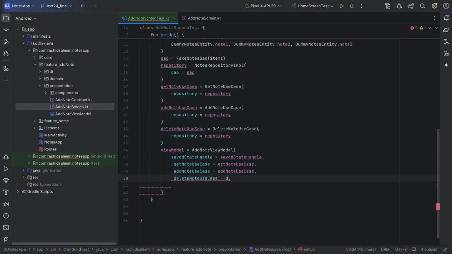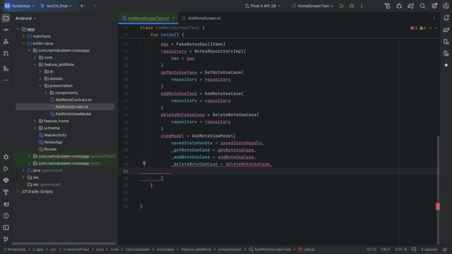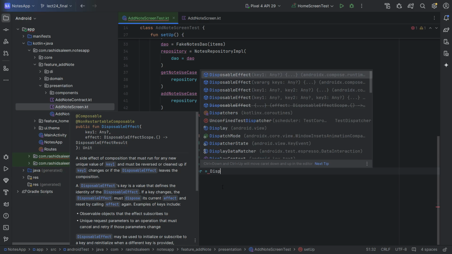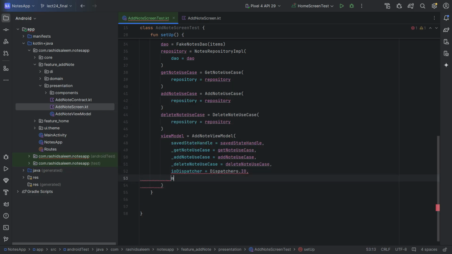The next dependencies are two dispatchers, IO and main dispatcher, and I have already explained that we will use the same dispatchers: Dispatchers.IO and Dispatchers.Main. So yeah, this is it to set up the AddNoteViewModel.